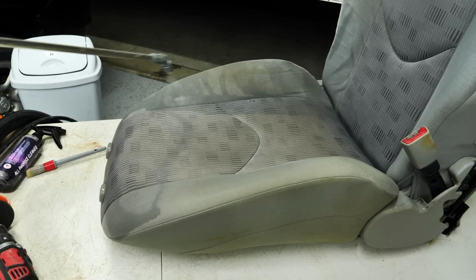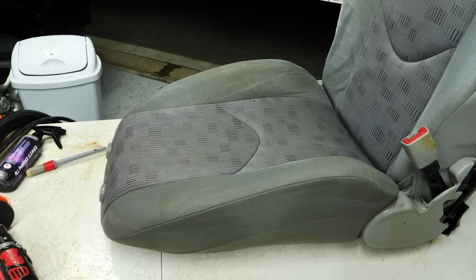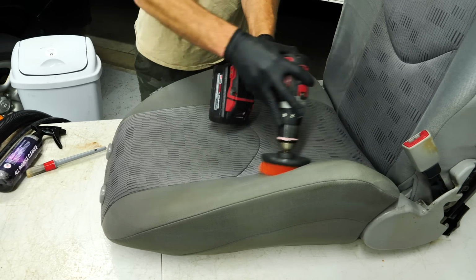I mean, look at that color differential. That's how bad this thing is. These took several passes to clean up, several passes with the steam cleaner to break it down, and then multiple extraction passes just to make sure that anything embedded in the actual cushions was sucked up as well.